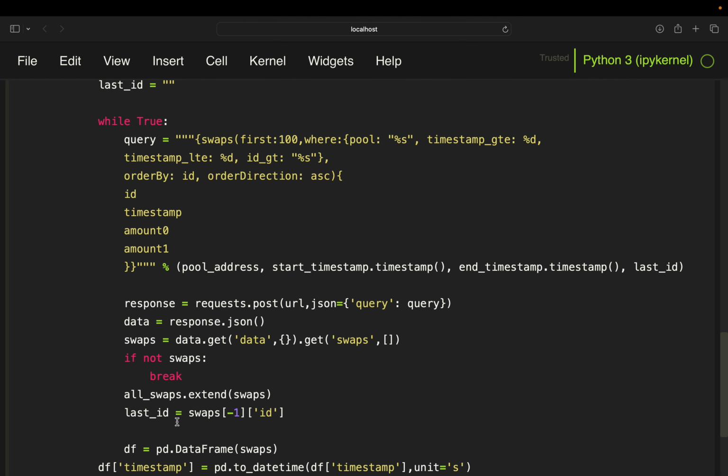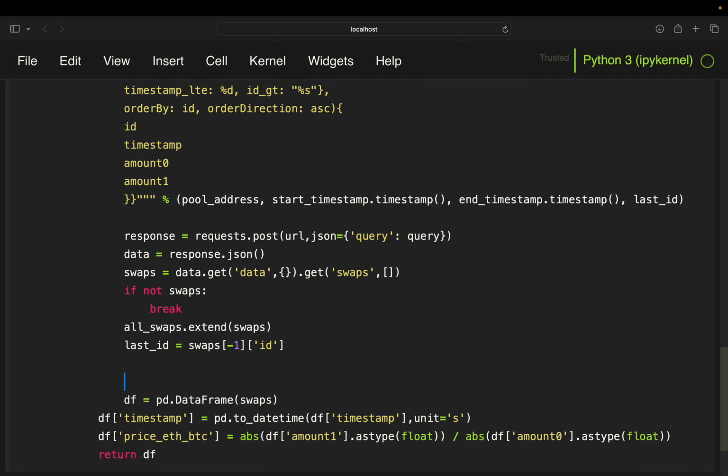So we have last ID after the first iteration went through, and this now is being provided to the next API call in the second iteration, and now we have ID greater than this last ID, and now we're getting the next 100 rows. And then same story in the next iterations. We are always pulling greater than the last provided ID.